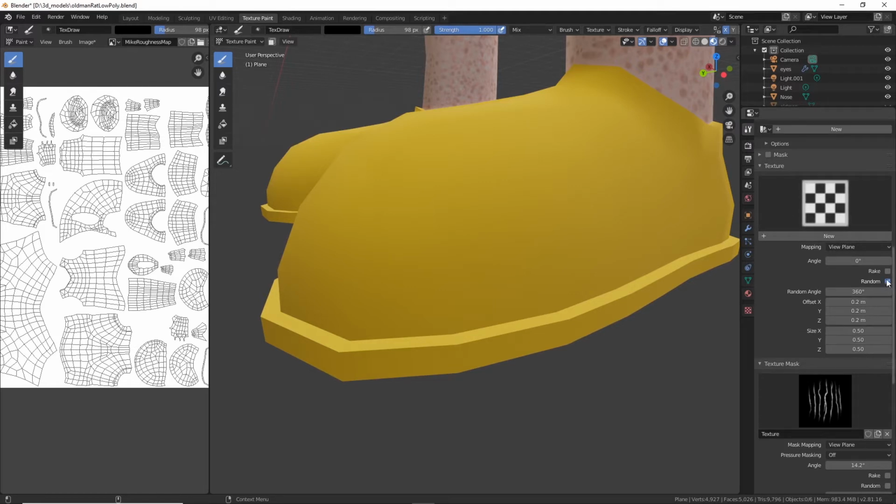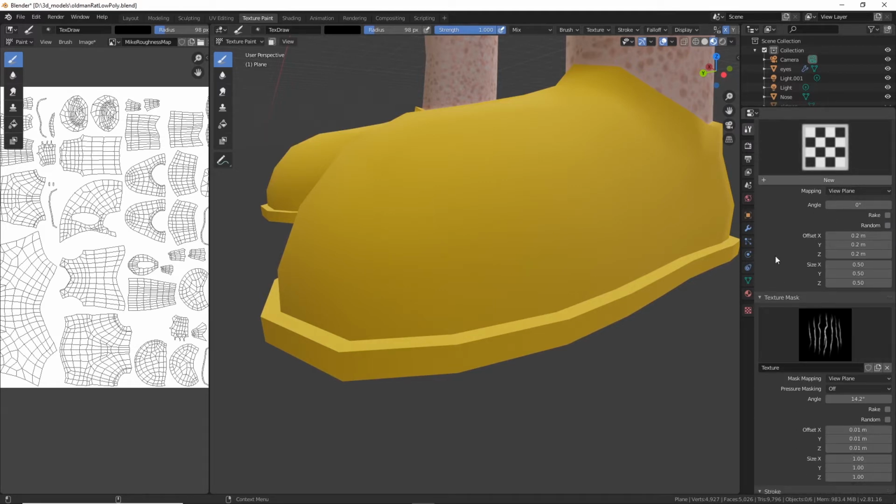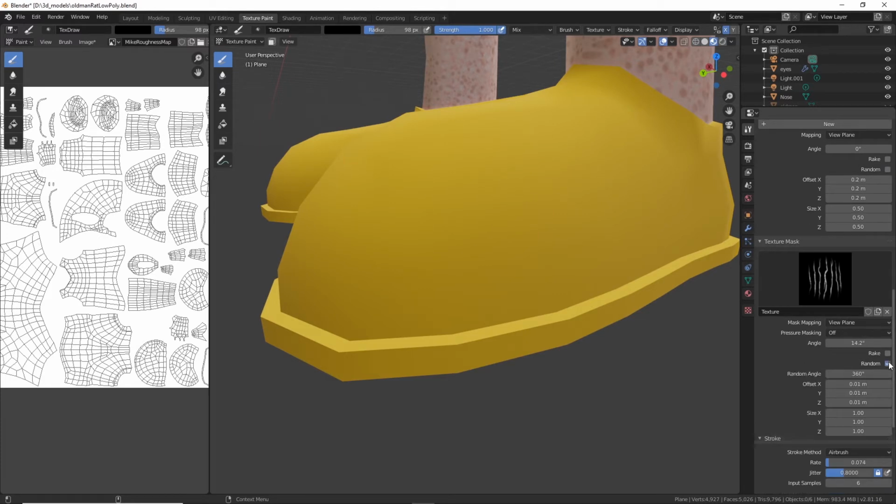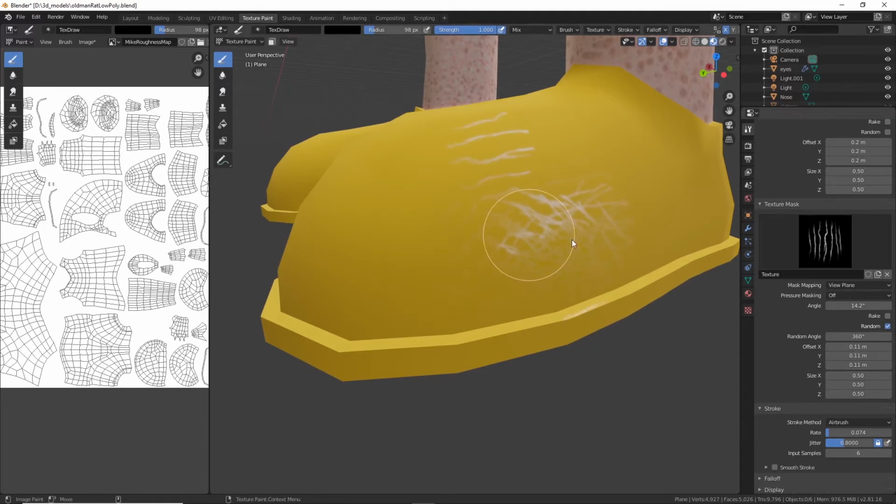I'm setting the random on the wrong one. I'm setting it on the texture, not on the texture mask. I apologize for that. 0.01. We may want to increase that, and we'll leave the scale. Yeah, you see how it's rotating now? That's good. We'll make it 0.5. That actually made it bigger, sorry, and it was cropping it, so let's go 2.